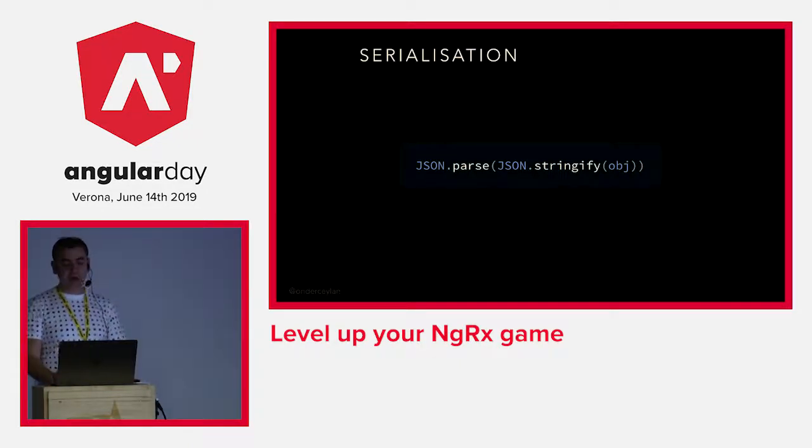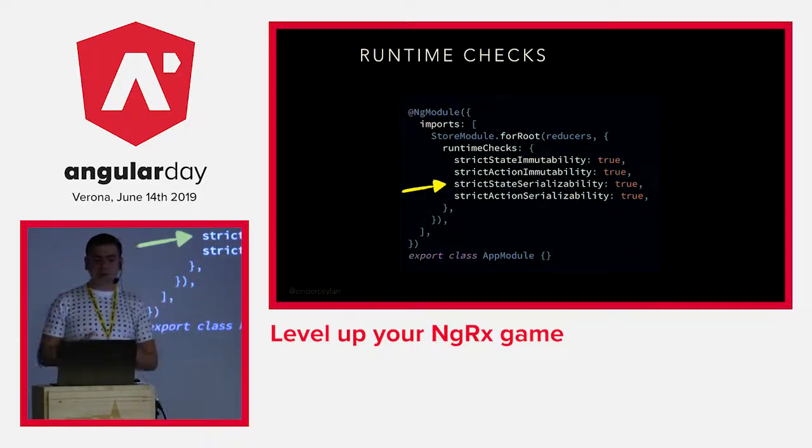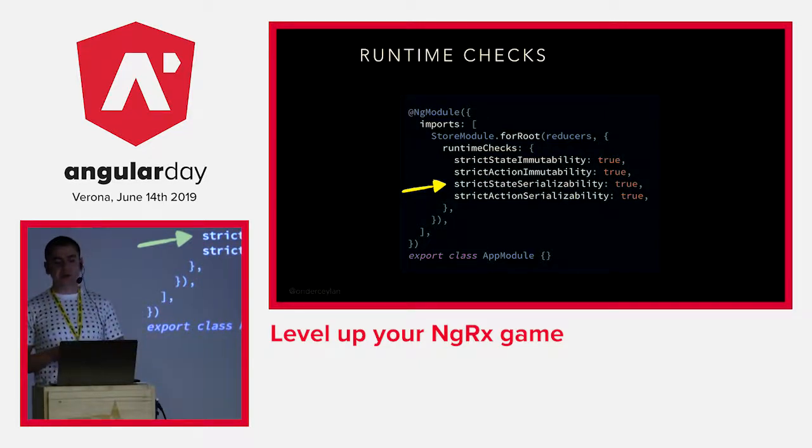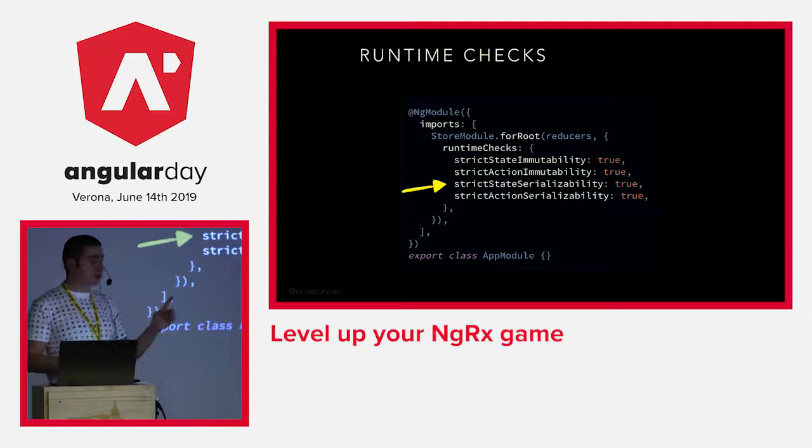And good news, there's a new way to enforce this serialization with a new feature called runtime checks. Runtime checks are introduced with version 8. They are introduced to guide developers to follow NgRx core principles and best practices. The NgRx team added 4 runtime checks. They are here to shorten the feedback loop of easy-to-make mistakes. These checks are opt-in, so you don't have to introduce them. But when introduced, you will get this feedback loop for your development. And the one that has an arrow next to it is for ensuring that you have a serializable state.